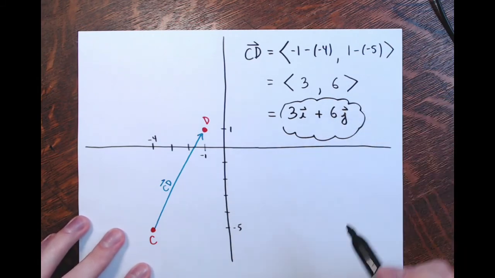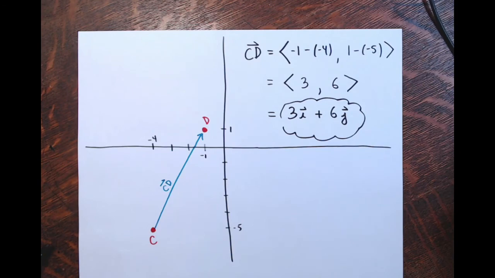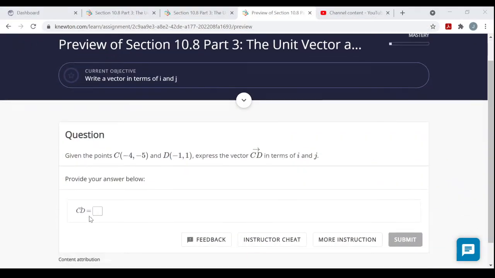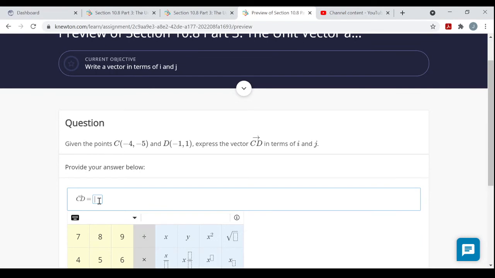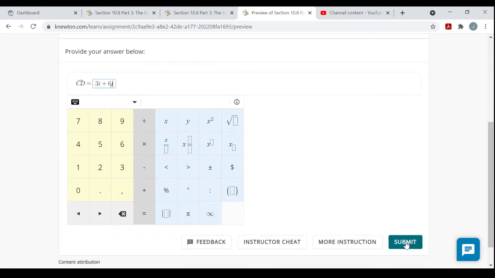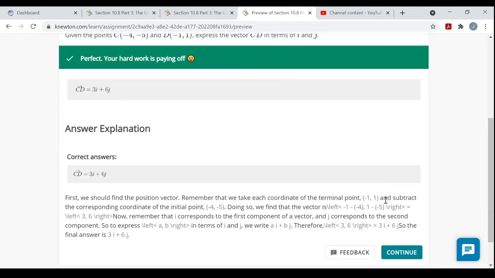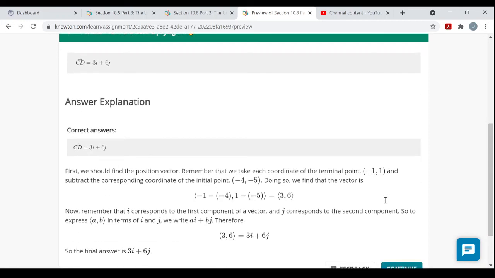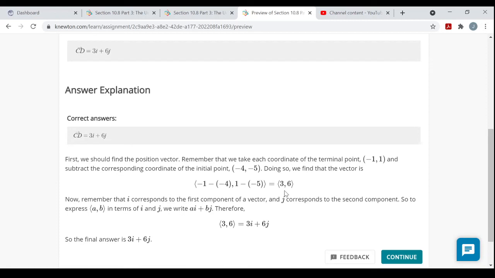I should have an arrow above the j. That's a vector. Okay, so back here, they want it in terms of i and j, and I said it was 3i plus 6j. And that represents the vector from C to D. If you know everything about standard notation, changing to this i and j notation should be no problem, and also vice versa. You can go backwards. If you know the ij notation, you could very easily write the standard wedge notation.